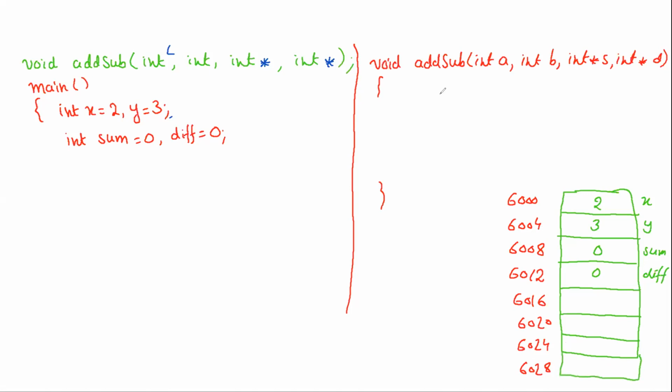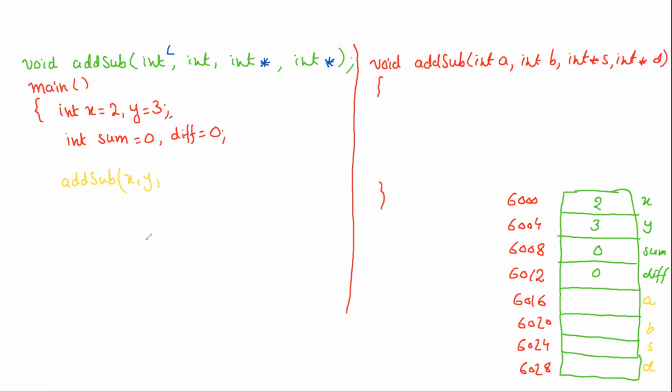Now you see, when you call the function, now is the important thing. What happens when I call this function? First I need to know how to call this function. So to call a function, we write the name of the function, add subtract. The first two are integers, so it's really simple. You simply write x comma y. What happens is x goes to a, y goes to b. So in other words, I have a here, I have b here, and then I have s here and d here. Okay, let me change the pen. It is very light, so maybe this one would be better.